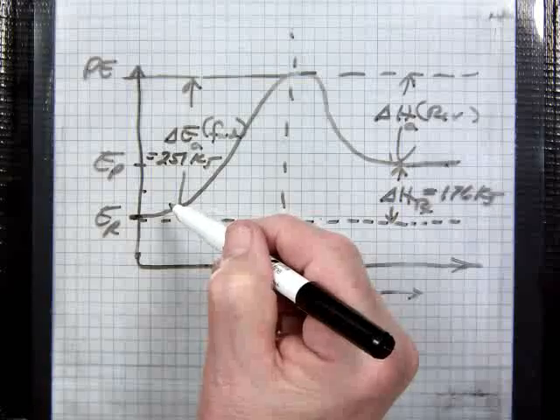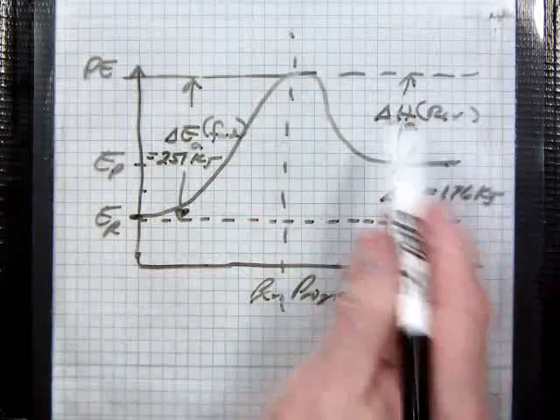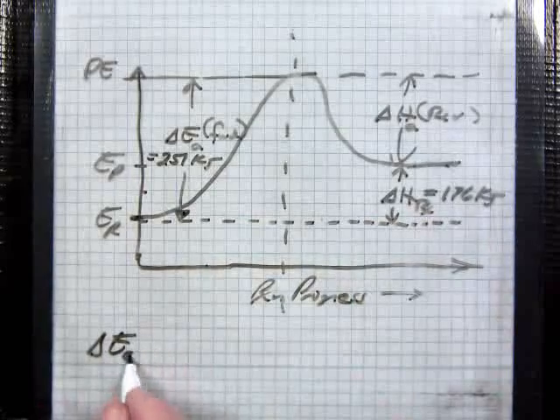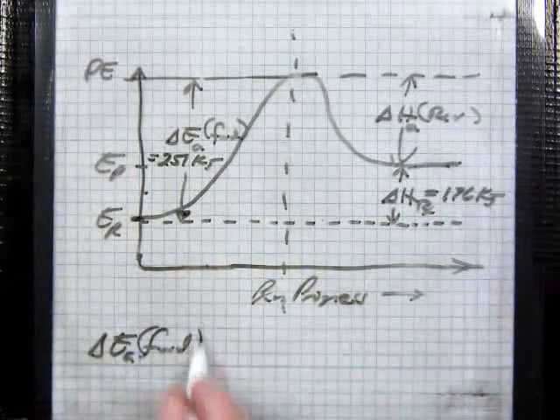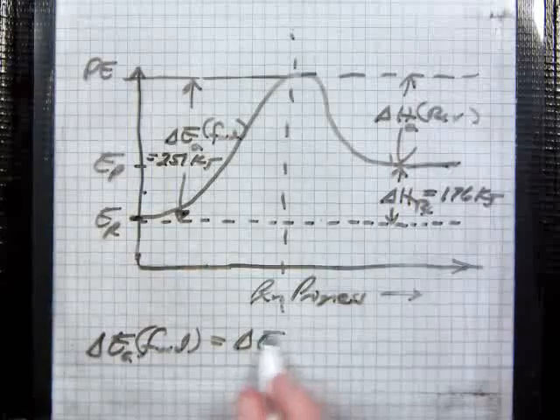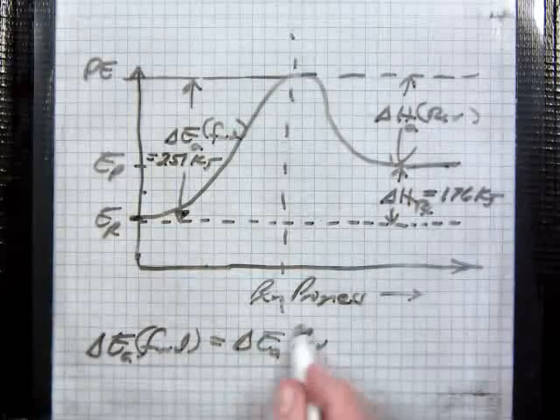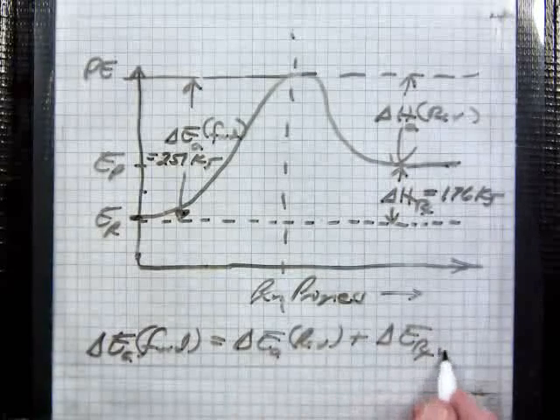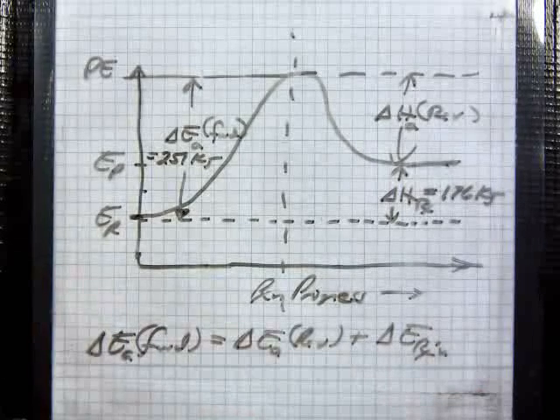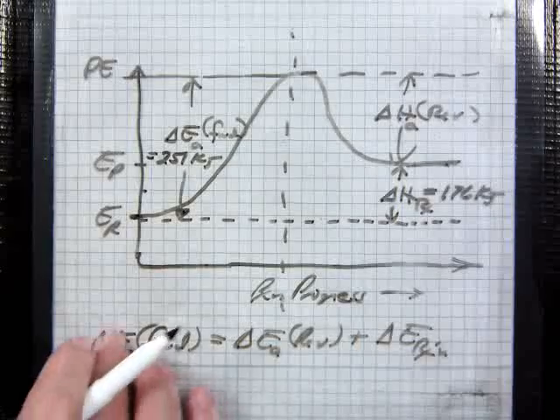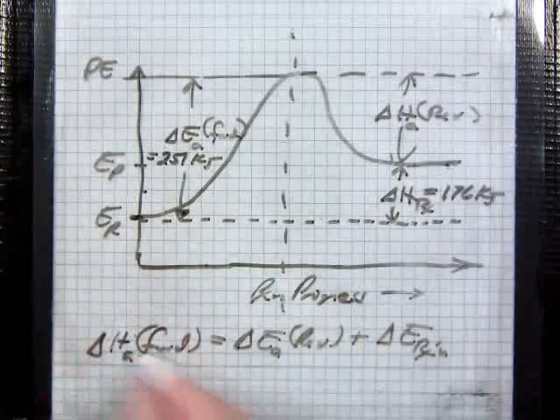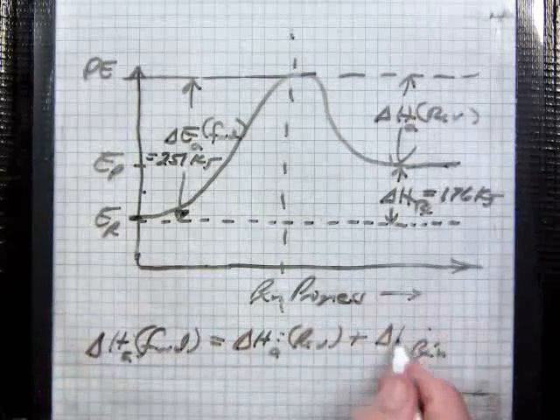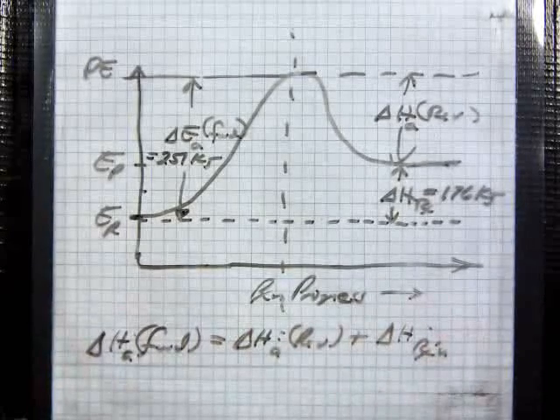So to determine this one, you take heat of reaction plus the reverse activation energy equals the forward activation energy this time when you're working with an endothermic reaction. So delta EA forward is equal to delta EA reverse plus the delta E of the reaction, or delta H of the reaction. I should be putting in there delta H's. That's the proper symbology. You'll learn about that in thermo.